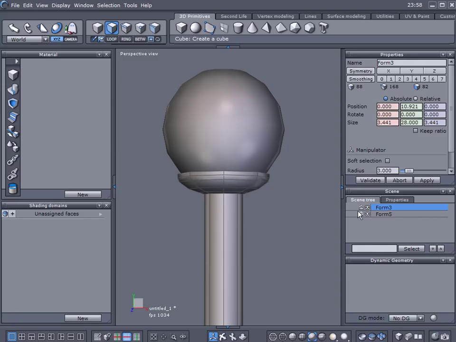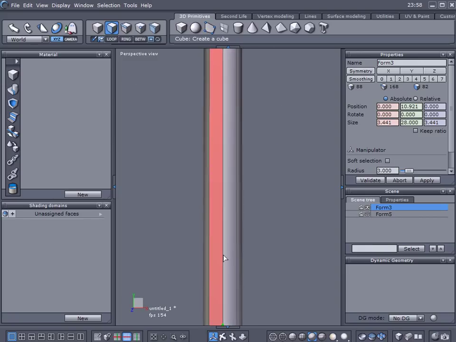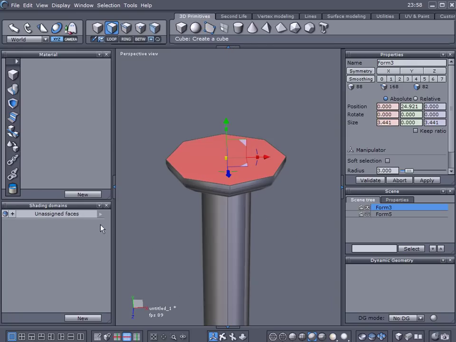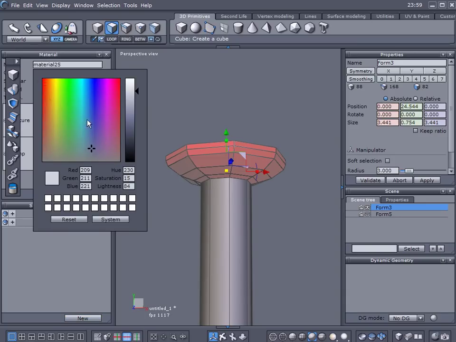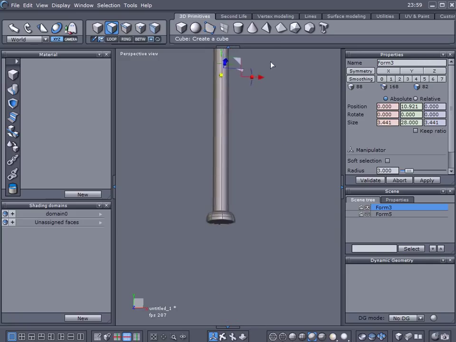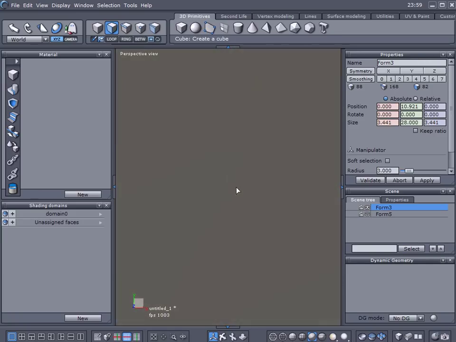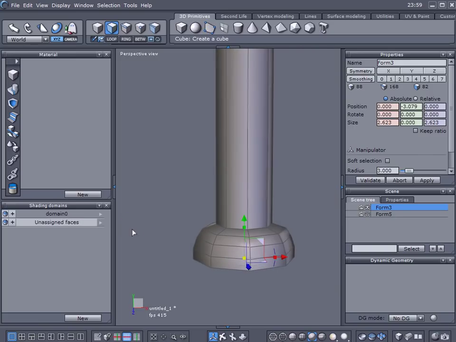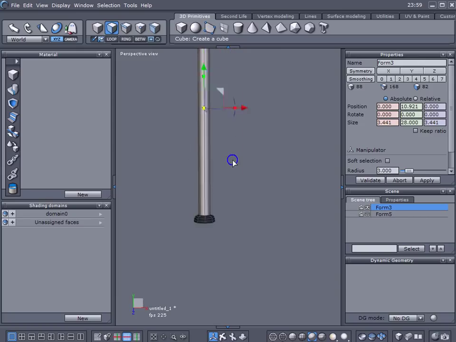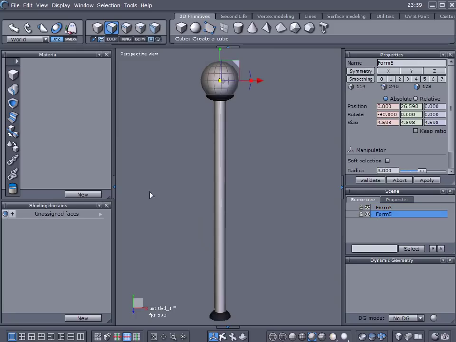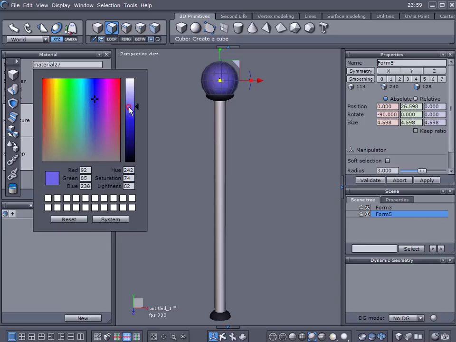Okay, so this is the vertical support. I think what I'll do is I'll keep the pole the default color, but this top and the bottom, I'm just going to hold down shift and hit my plus button to select those, and I'll create a new domain for those and a new color as well, and we'll create a dark color for that. Come down here to this and hold down shift and hit the plus on the numeric keyboard, and I'm just going to hit this plus sign over here to add those newly selected faces to my domain. So I've got those two colors here. I'll come back to my light, create a new color for that, and I'll just give it a blue color.